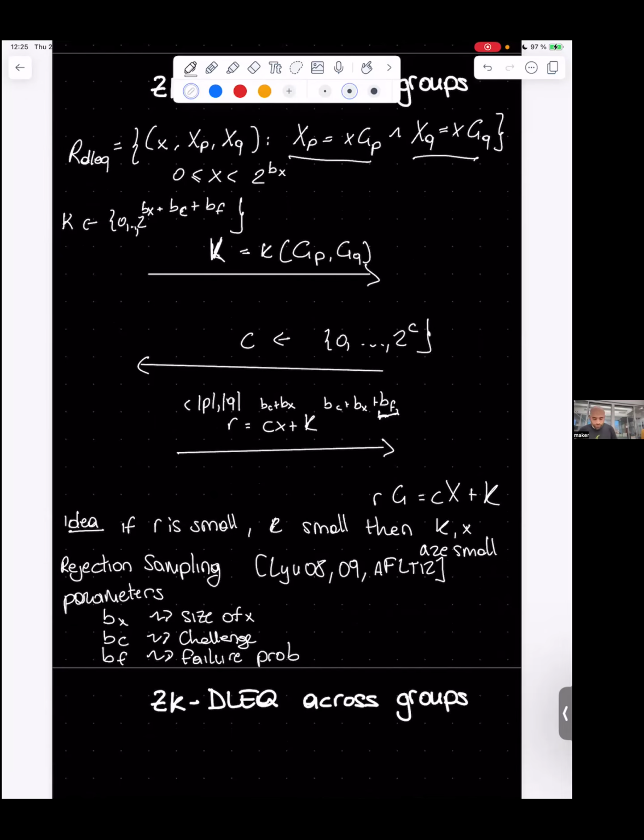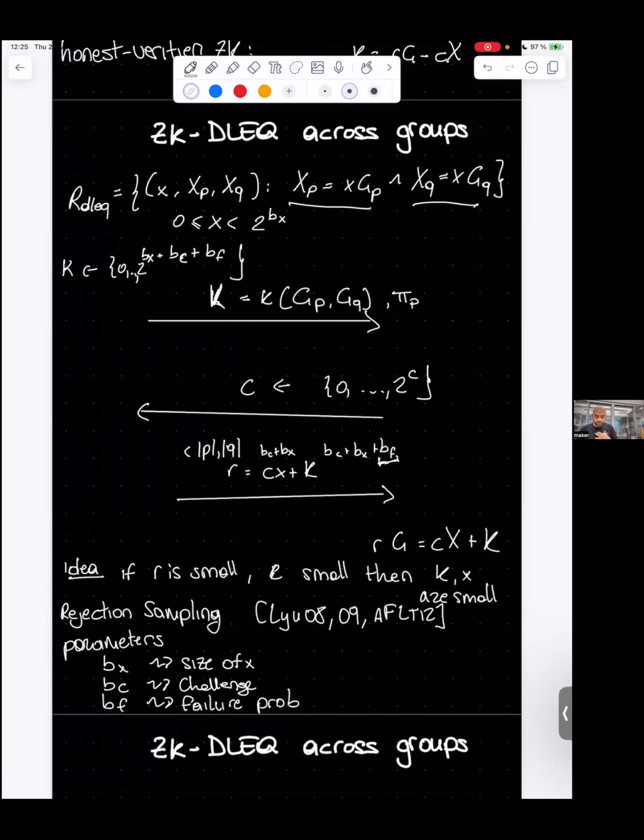Now, for making even the proof simpler, in our protocol we also give up a range proof for X in one of the two fields. So we still need to prove that X is small, but depending on the use case, for instance in our case, one of the two public keys is issued by a trusted third party, so we don't really need to prove anything about it. But in a generic context, if we assume that X is small over one group, using this rejection sampling technique we're able to show that it is the same value as in another field, and the value does not wrap up, and it's really the same secret key that's used across the two groups.